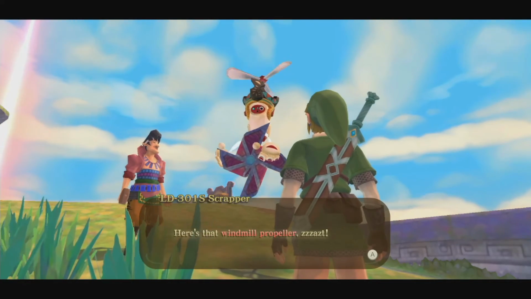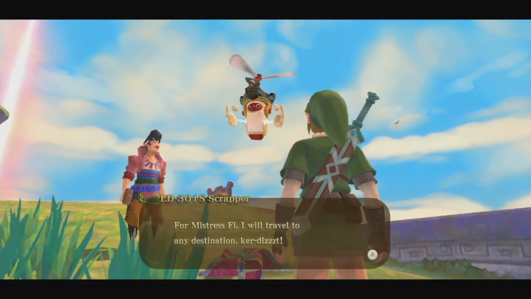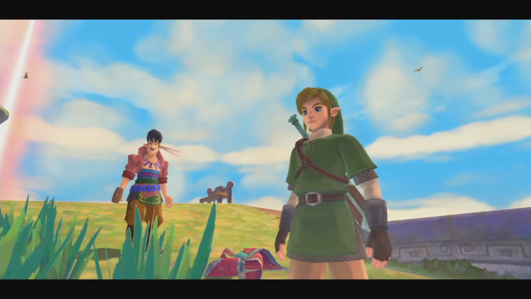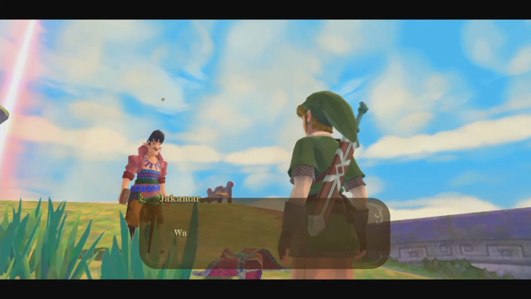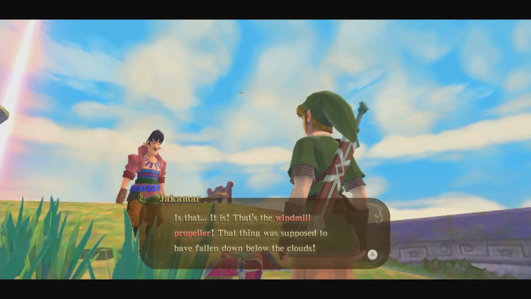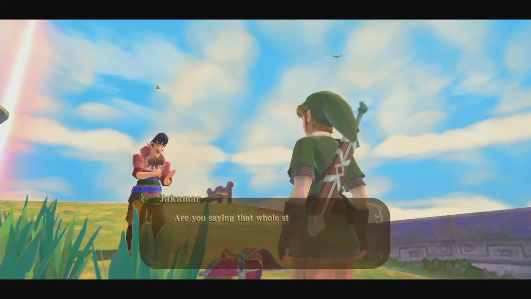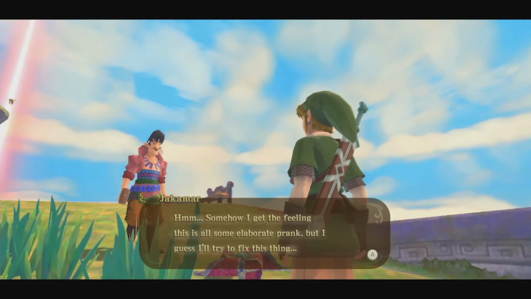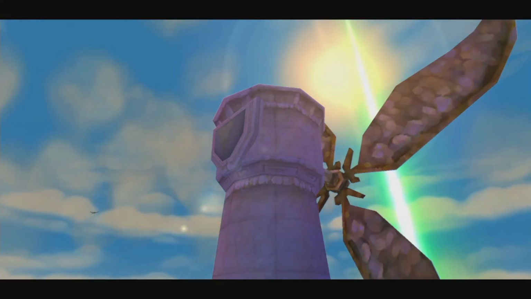Here's the windmill propeller. If you need me, feel free to call. For Mr. Spy, I'll travel to any destination. Oh, isn't that beat-up old robot for Gao's face? Wait just a second. Is that... That's the windmill propeller. That thing was supposed to have fallen down below the clouds. Are you saying the whole story handed down through Gano's family was actually true? Somehow I get the feeling this is all an elaborate prank, but I guess I'll try and fix this thing.